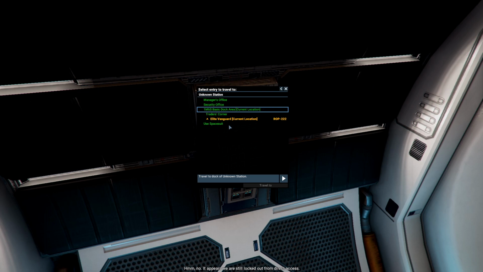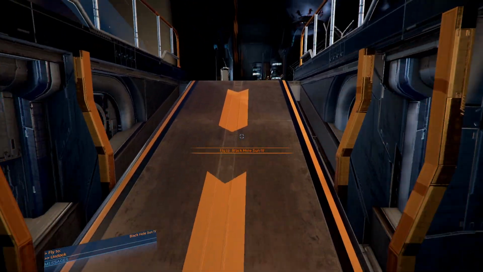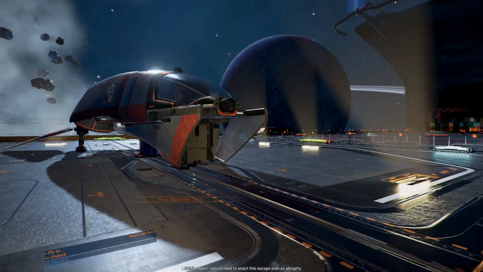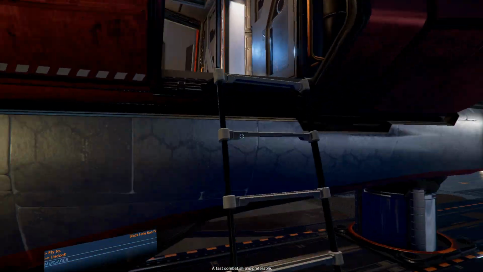No, it appears we're still locked out from direct access. It seems I have no choice. I must leave my current location and join you on that station. Okay. Your help would be greatly appreciated. I will send instructions. I didn't expect I would need to enact this escape plan so abruptly. A fast combat ship is preferable.